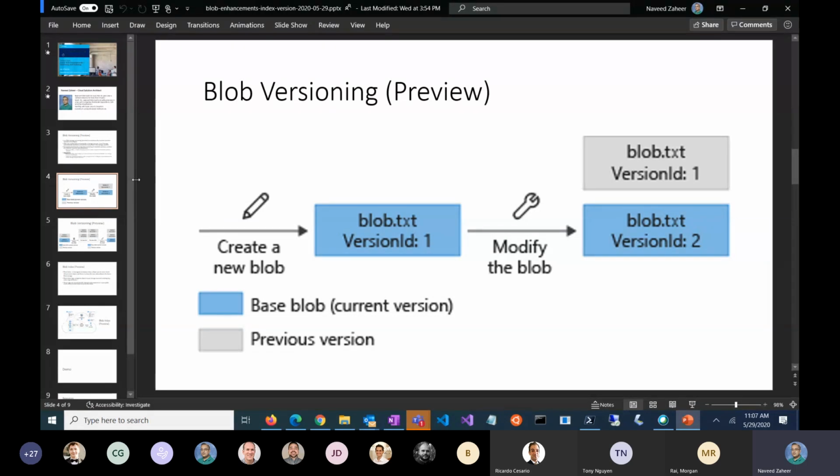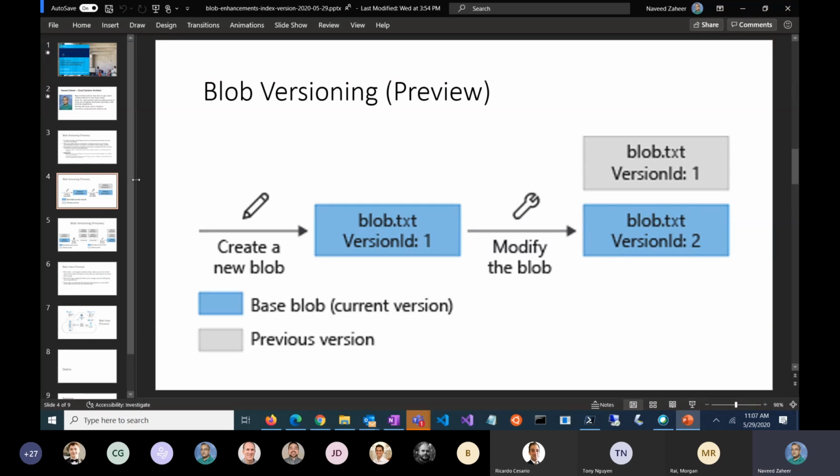One thing I just want to caution in terms of versioning is the cost optimization, and here is why.